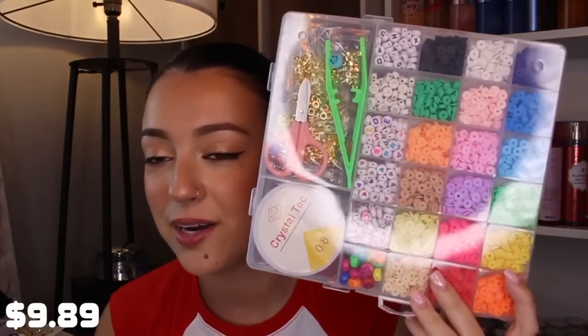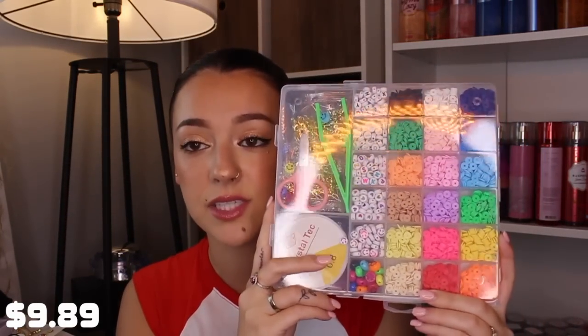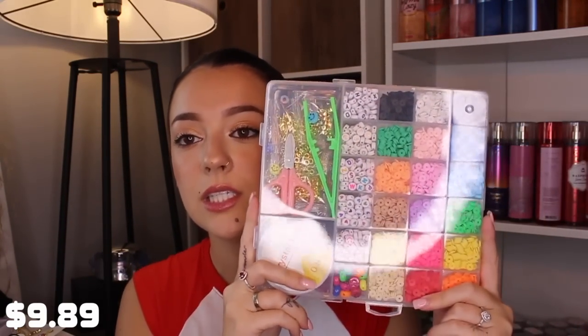The last thing in this giant bag is this little kit for making bracelets. This is actually the wrong one — I ordered one that came with a bunch of gold beads because I wanted to make gold bracelets. This one has really colorful beads and a bunch of tools, but the kit literally comes with everything you need to make necklaces, bracelets, and jewelry. They even include the elastic for actual bracelets. I just wish I got the right one.